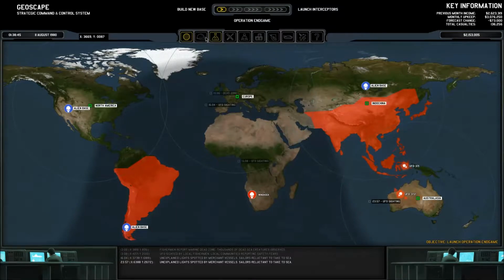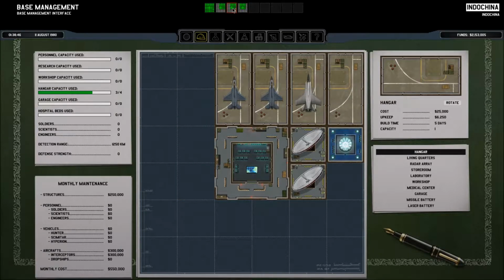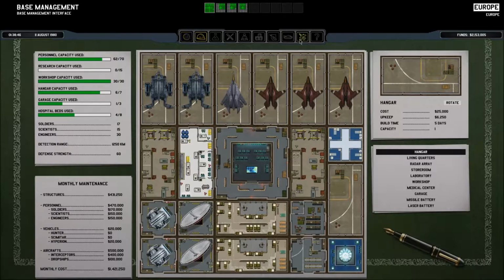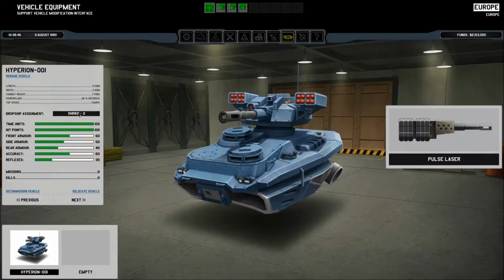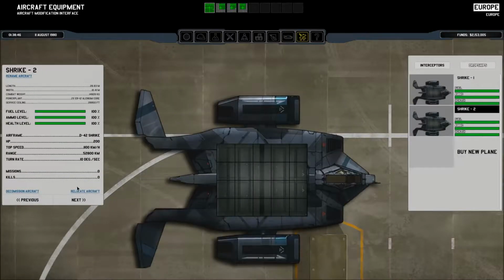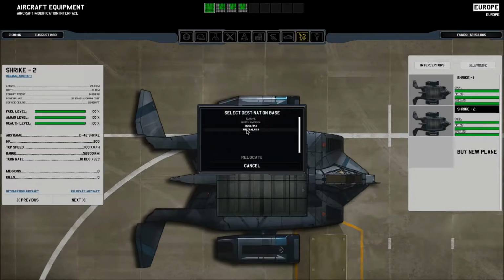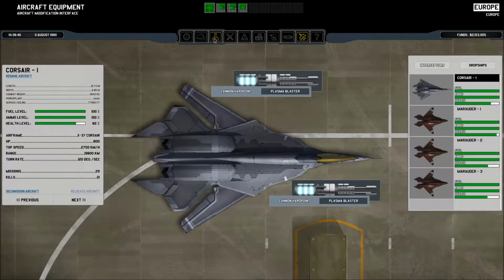And let's see, where do we have a spare? This is Australasia and Indochina. We have spare places. Wondering to send a dropship there without the Hyperion. Thank you very much. Dropship 2, relocate to Australasia or Indochina. I'm sending you to Australia. Now, let's see. Corsair, just waiting for you to be something.